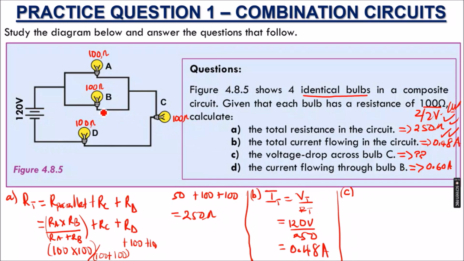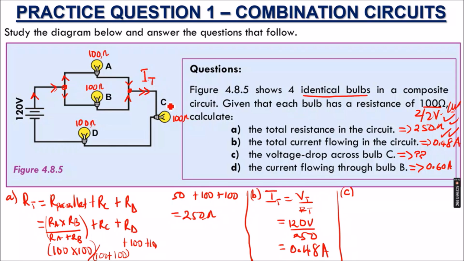Part C, calculate the voltage drop across C. If you look at it from a nodal or junction analysis point of view, the whole current passes here, the whole current passes here. Current divides at the node, at the junction. Then some will go upper branch, some lower branch, but at this point it will come to meet to form again the total current, meaning the current through C is the total current.